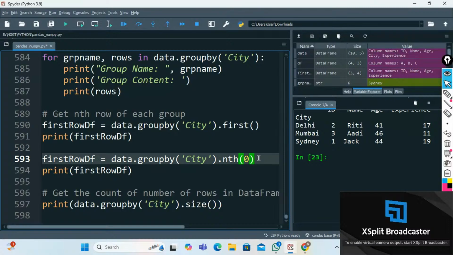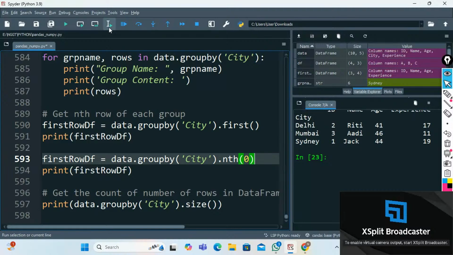If I want the nth row, you can directly use the nth function and specify the value. 0 will return the first rows of all the groups. So this output and this output will be the same. The output in both cases will be the same.